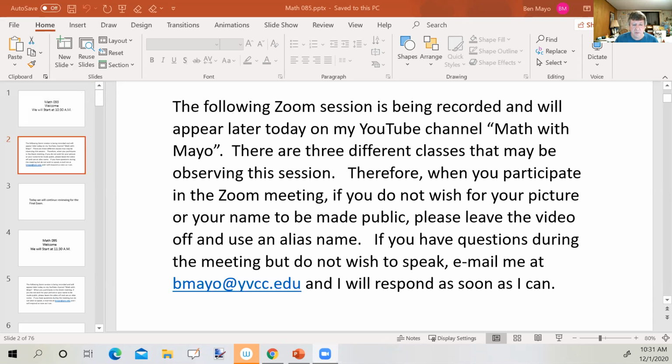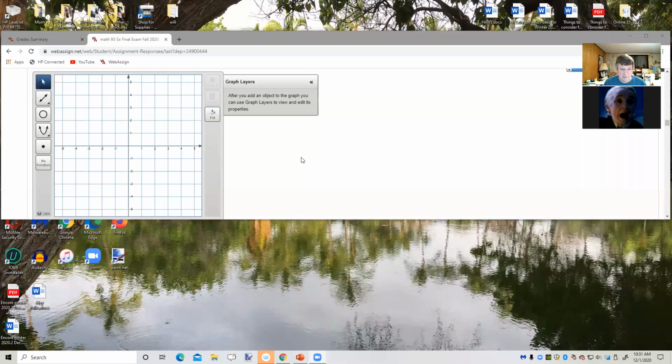The other thing is that I want to actually do one more problem concerning graphing inequalities. Okay, can everybody see my WebAssign screen with the grid there of a graph? Somebody just tell me yes or no. Come on, somebody. Yes. Yes, thank you. All right, so I just wanted to review this process because I know some of you just still never figured it out. So you're going to graph an inequality, and I'm not going to come up with a specific inequality. I'm just going to say, okay, we're graphing an inequality.